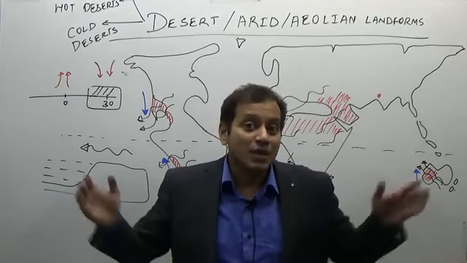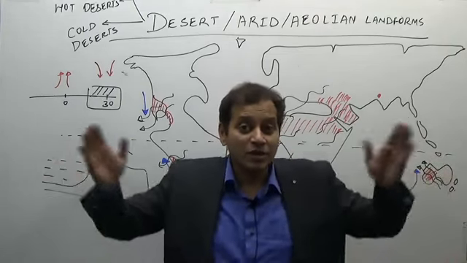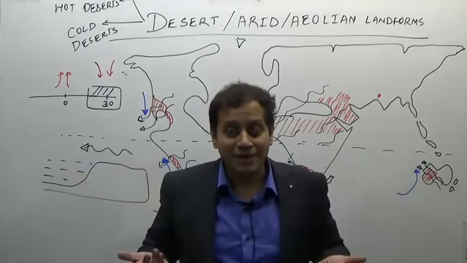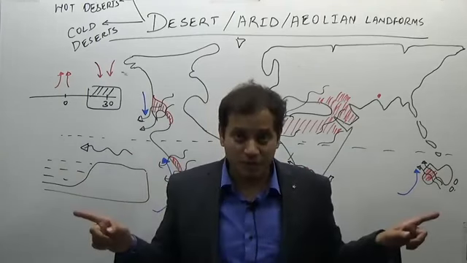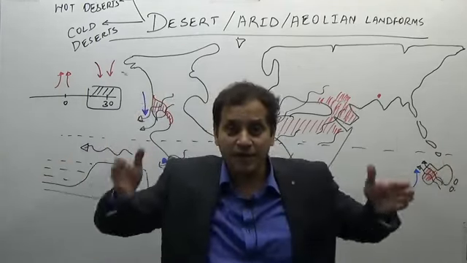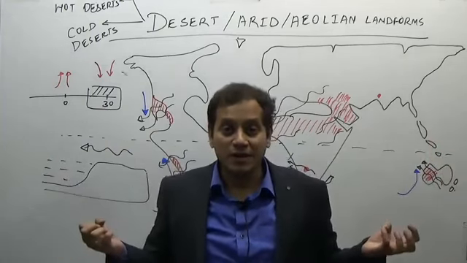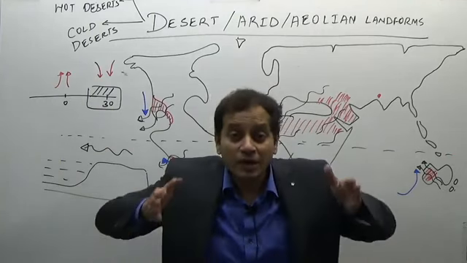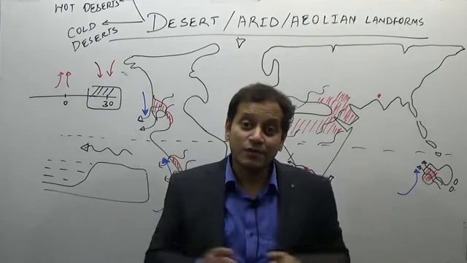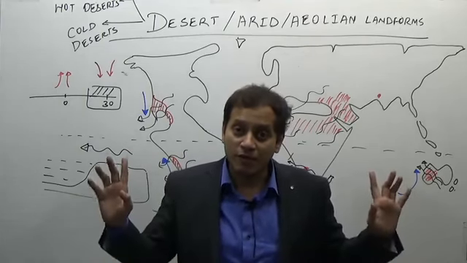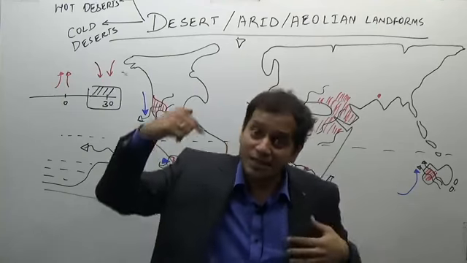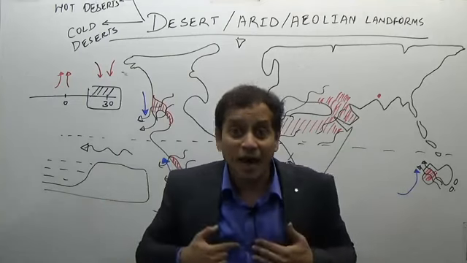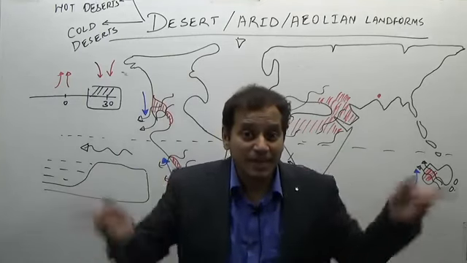Why? Because you consider cooling results in contraction. When you are contracting something, the ability of the vessel to hold something is reduced, and the extra thing comes out from the vessel. But if the vessel is increasing because of heating, expansion, the ability of the vessel to hold the water will increase. Same thing you apply to the clouds. The clouds, when they are going upwards, they cool and therefore they give up extra moisture in the form of rainfall. If they cool very much at a certain very high height, they give out extra moisture in the form of ice. But in the high pressure belt, the air does not go up, the air comes down.